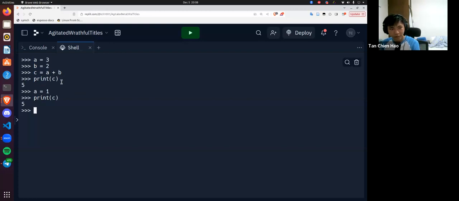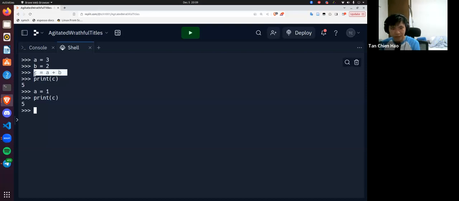And for all purposes to Python, after you run this line of code and press enter, the only piece of information that stayed essentially was the new value of C. Python doesn't care how you got the new value of C. It doesn't care if it's A plus B or 1 times 5 or whatever. It only memorizes the current value, the current state of C.